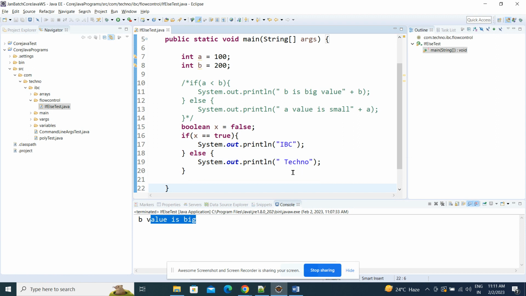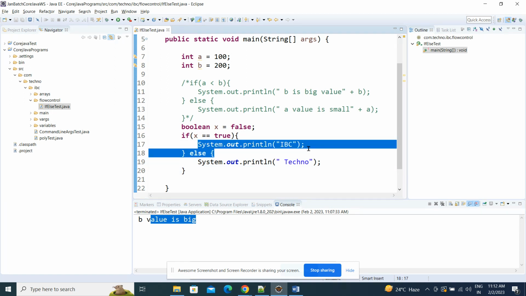Yes, there can be multiple ways we can write the condition to return true or false based on your requirement. That's what I'm telling. Either we can take numbers or boolean values, based on some expressions also. Anything we can add in the if statement, but at the end it is going to return boolean type only. Now what is the statement that will execute in this case, guys?